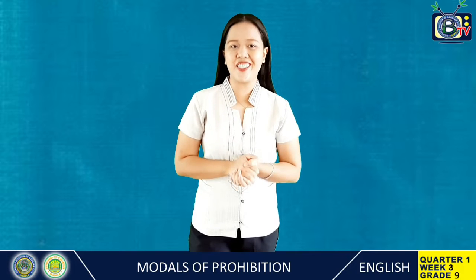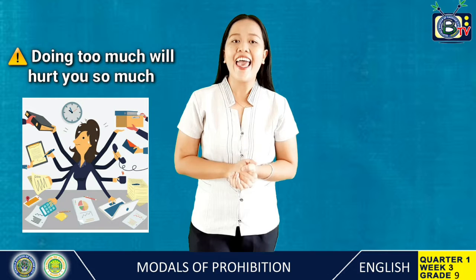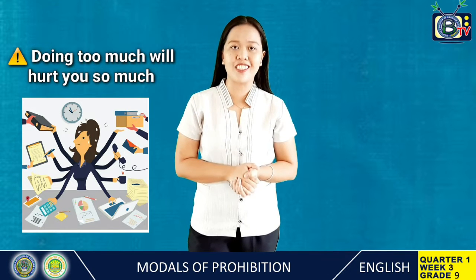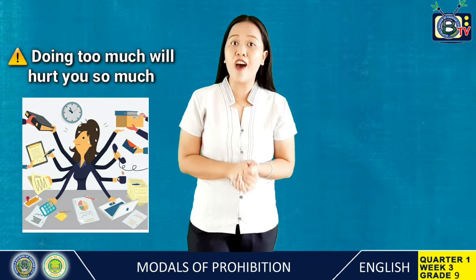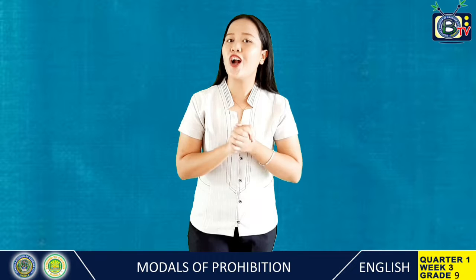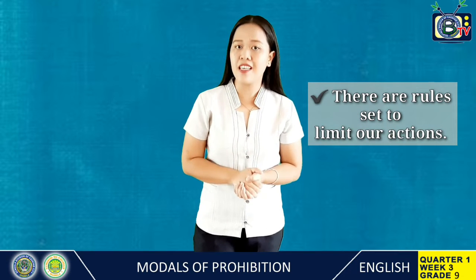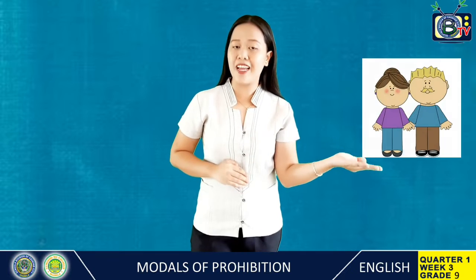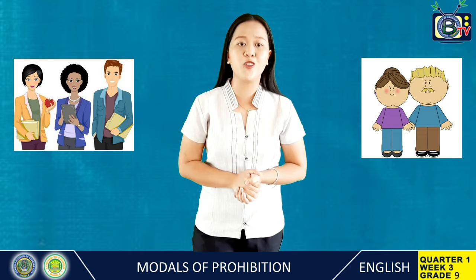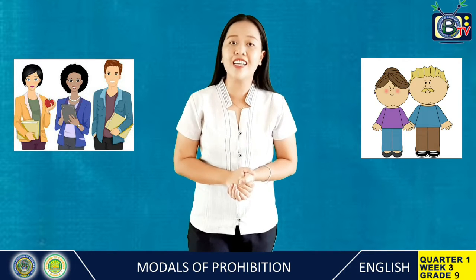Day, grade 9 students, doing too much will hurt you so much. Hence, there are some things that should not go beyond limitations. Going to an extent will often lead you to many problems. Regarding this, there are rules set to limit our actions. Sometimes, these rules come from our parents, teachers, or persons in authority to prohibit or to not allow us in doing too much or in doing what's not good for us.